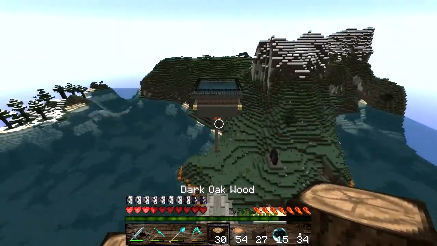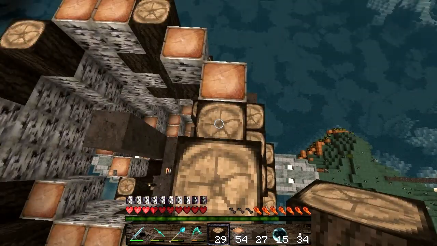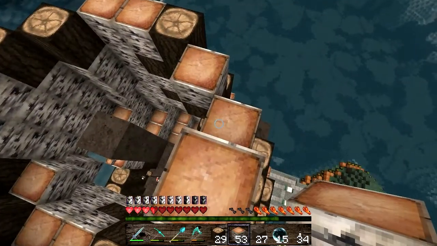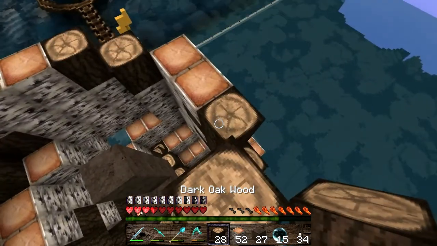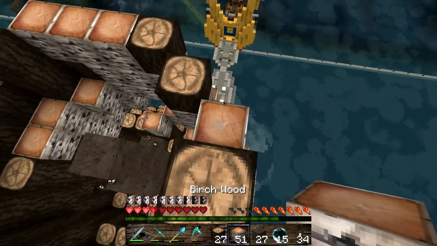So let's give it maybe, I don't know, 2 or 3 more layers, and let's try not to get ourselves a checkered pattern here. Randomizing is not alternating.